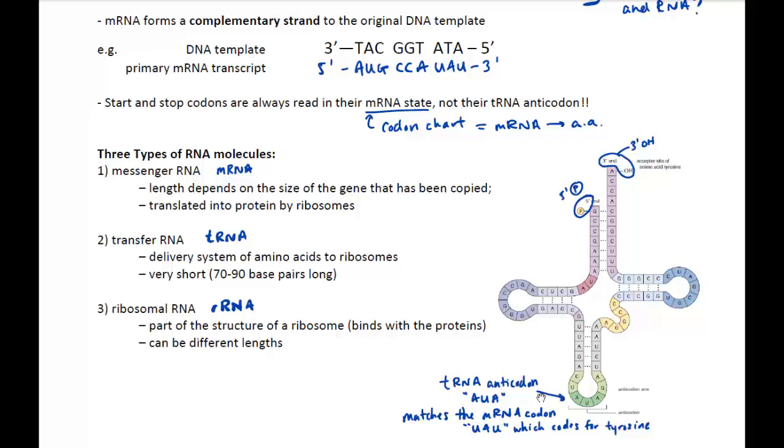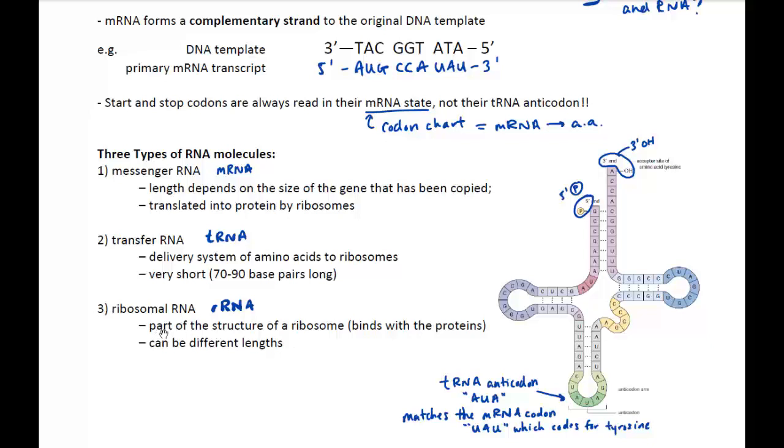Okay? And then, of course, at the other far end, you've got the anticodon, which would be opposite to whatever's going on with the mRNA codon. So anticodon just meaning opposite. Okay, it's going to match the mRNA codon. UAU would be the opposite of AUA, and UAU is the code for tyrosine. It's one of the 20 amino acids. Okay, the final type is ribosomal RNA or rRNA. We don't do much beyond just mentioning that it exists because that's beyond the scope of our study in grade 12.